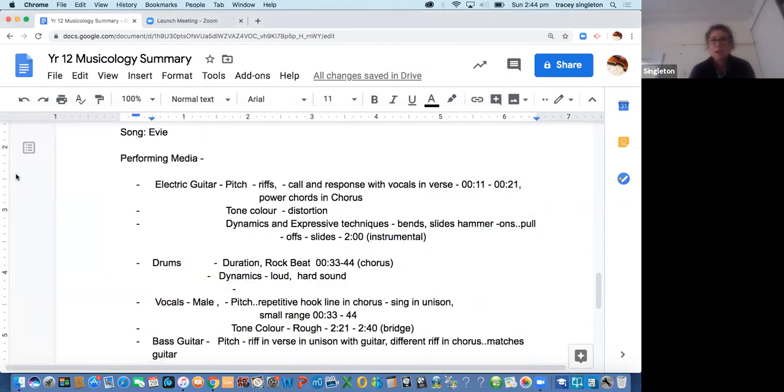Okay, so the electric guitarist is playing like an answer, or a response, to the singer, which goes da da da da da da. It's playing in unison with the bass guitar. The bass guitar is also playing the same riff, but obviously it's a lot lower in pitch. And that riff that the electric guitarist is playing is a syncopated one because it doesn't start on the first beat, it starts on the end beat, and it sounds something like this.